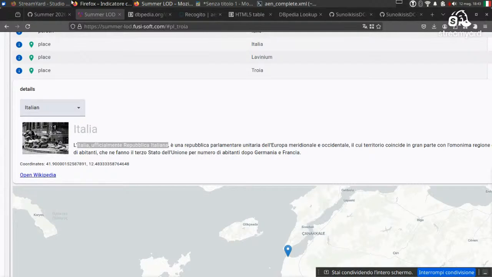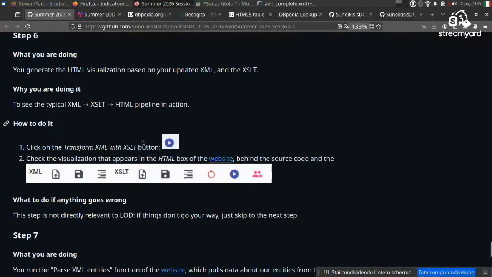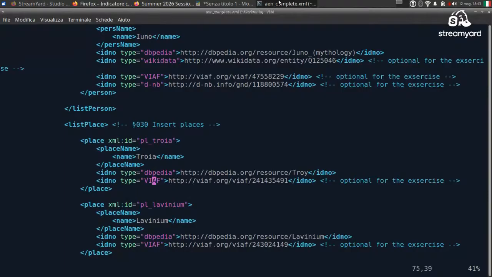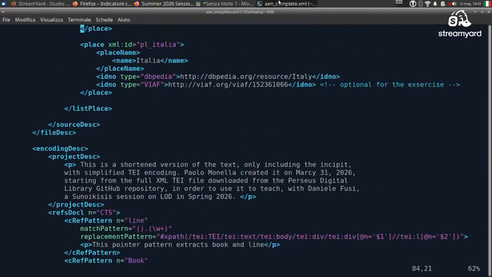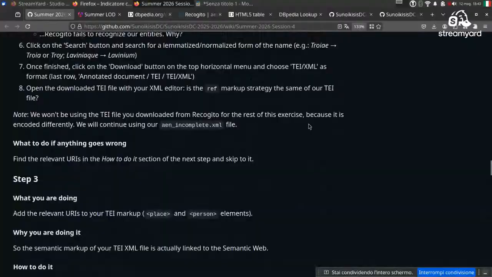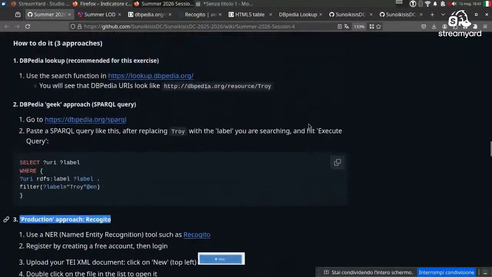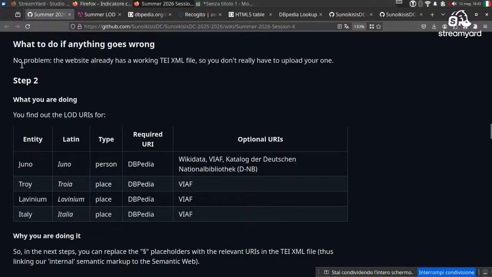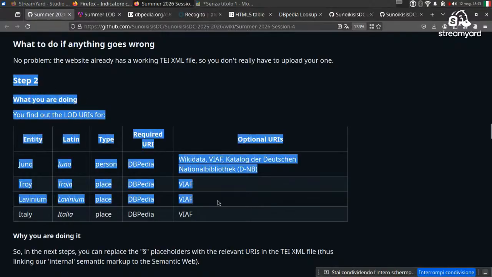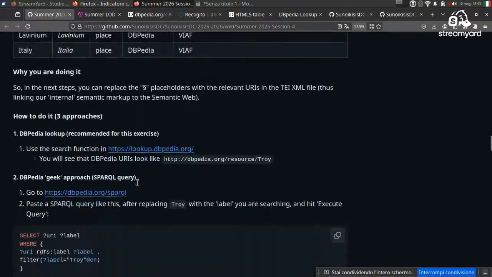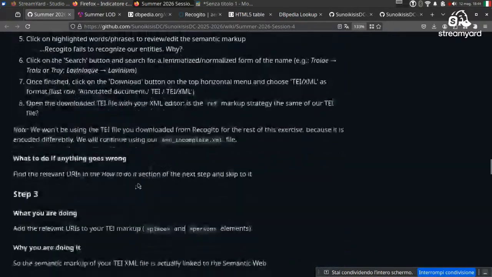Okay, so this was the shorter version of the exercise. Again, the full exercise asks you to complete the markup of this file by yourself, step 1. Step 2, to find the relevant URIs in DBpedia, using one of those three strategies.